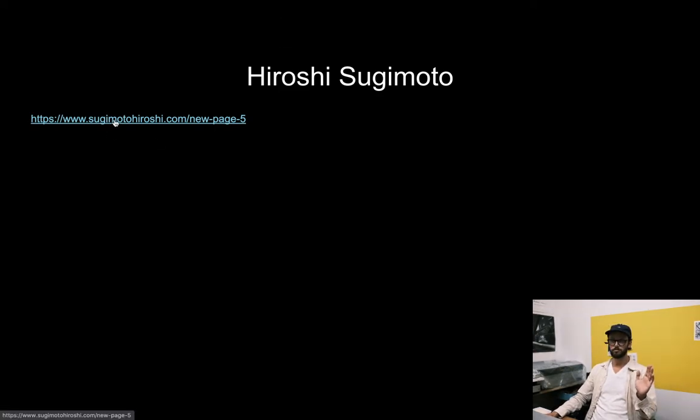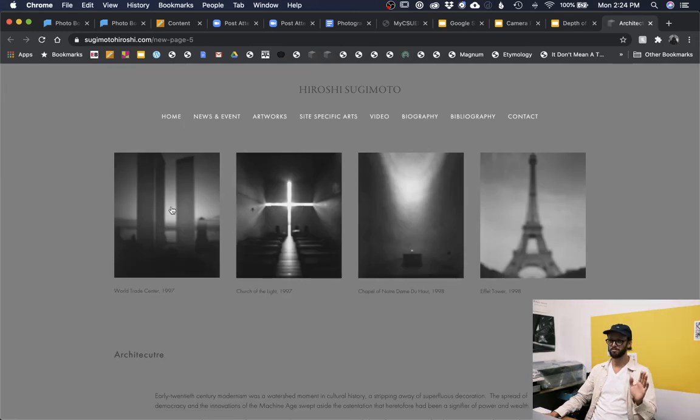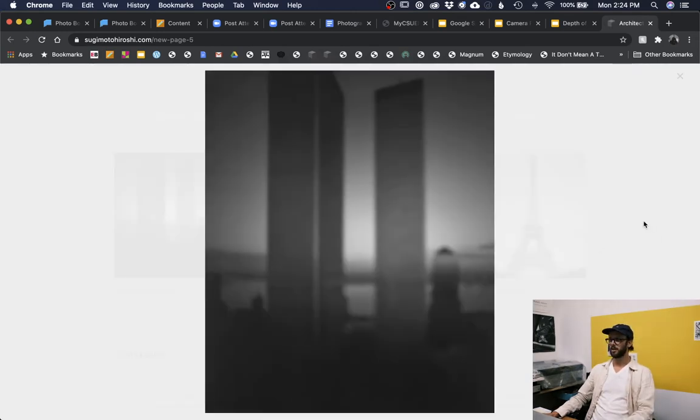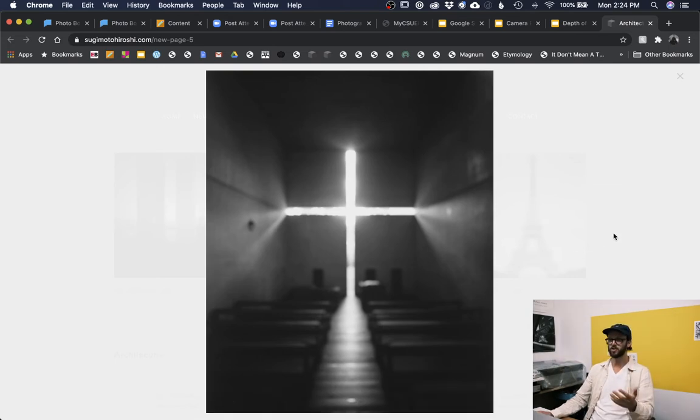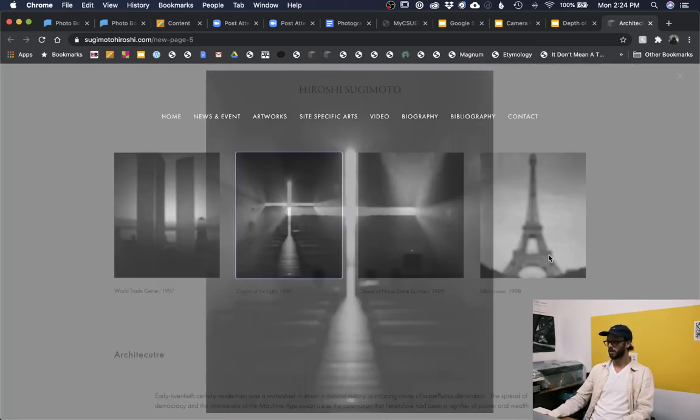Sugimoto, brilliant photographer. These are actually the Twin Towers. He does this thing called double infinity, where you get to infinity and you can't usually focus any more than that. And what he's done is he's made it so his camera goes twice that far, so absolutely nothing is in focus. But he's managed to make the images look really interesting. You can still tell what's in the image. You can still take the image and sort of land, but nothing is sharp, and it's just kind of ethereal and maybe a little dreamlike, you know.